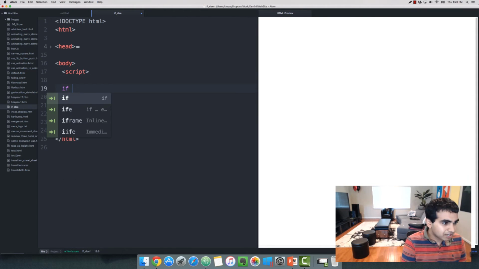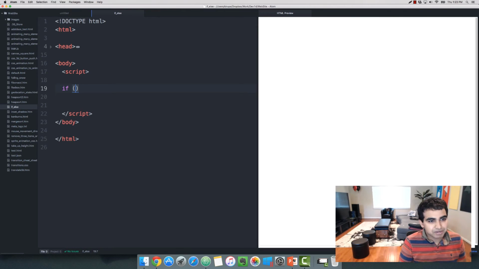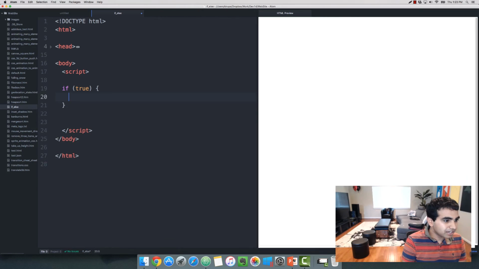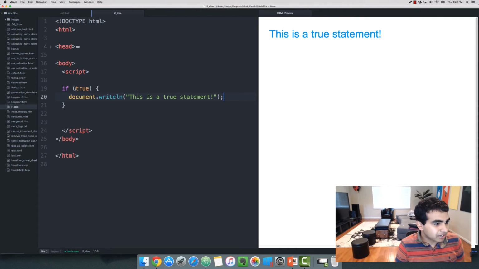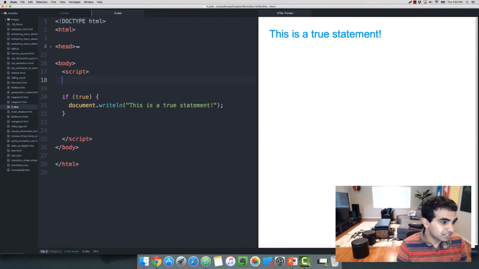The thing to keep in mind is that an if statement doesn't have to be paired with an else statement. You can just have an if statement and have everything work just fine. I'm going to provide my expression, and I'm going to keep it very basic. I'm going to say true. If true, go ahead and write, "This is a true statement" to the screen. And obviously this is going to work out because this expression itself is true, which naturally evaluates to true.